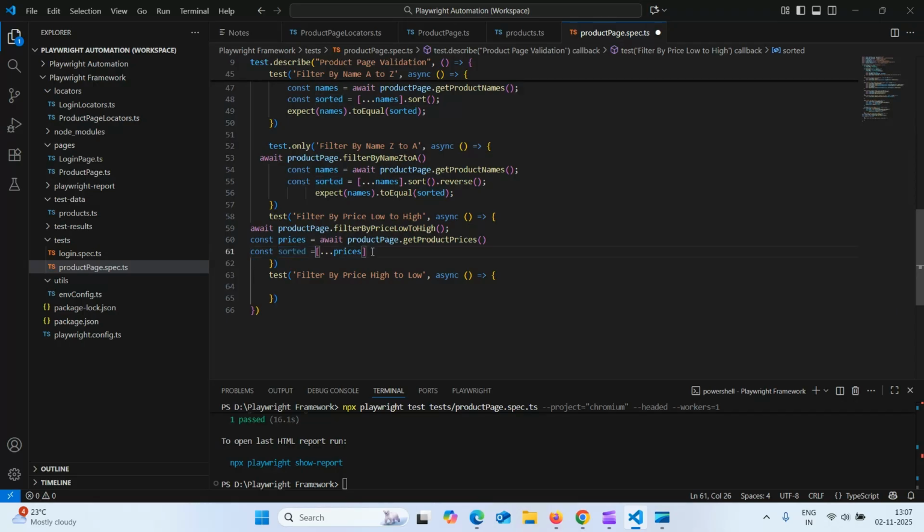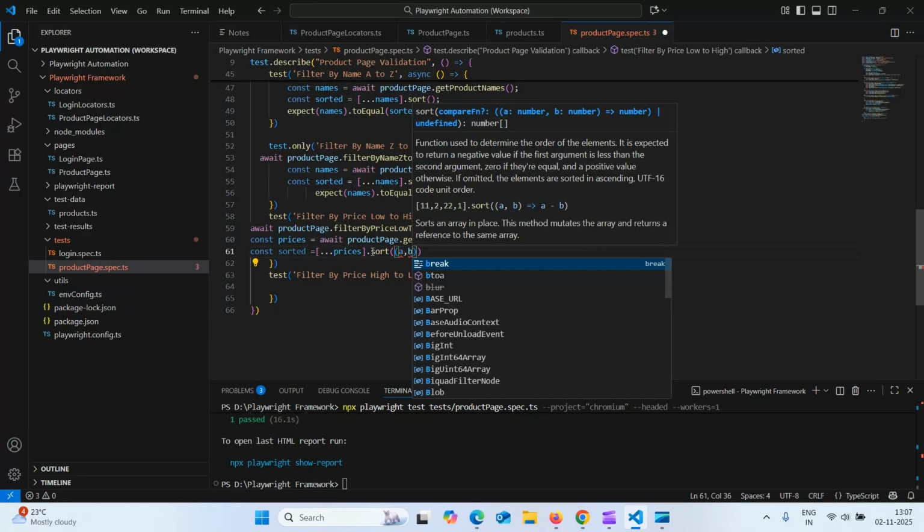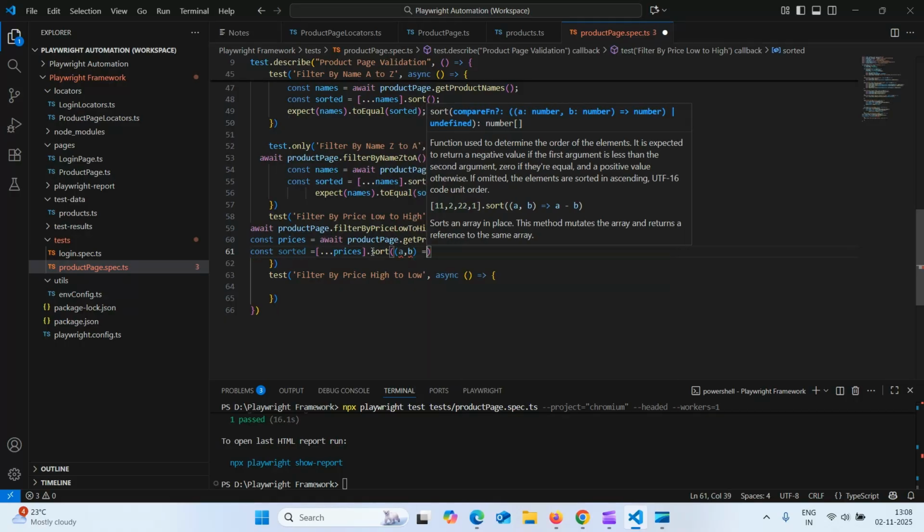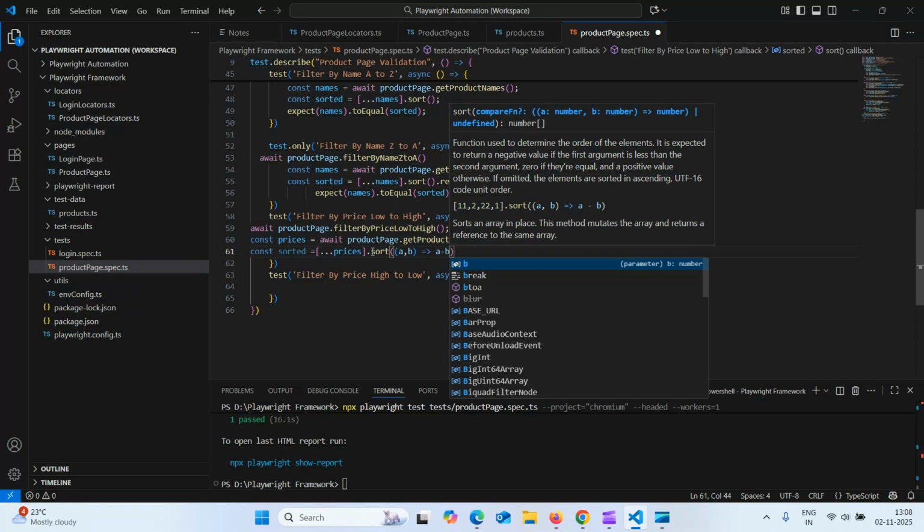So dot sort. In numbers, how it will sort is we have to give two values, a and b. a represents the first value and b represents the second value. Here we have to do a minus b. Remember, a minus b will do sorting for ascending order.